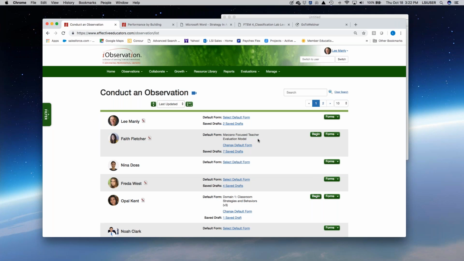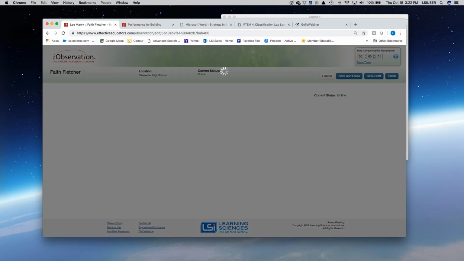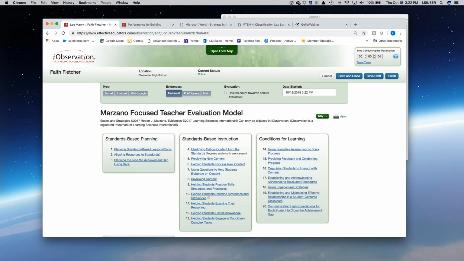assessments. So absolutely, you could go in here and just give formative feedback to teachers that does not in any way, shape, or form roll into an evaluation score, but gives them critical feedback that they need to get to these, especially the strategies that are more challenging that you can see here, like similarities and differences, examining reasoning, revising knowledge, engaging in cognitively complex tasks. They're just a little more challenging for teachers because they're just not as prevalent based on our data that we get.